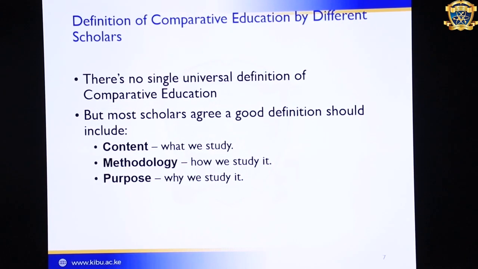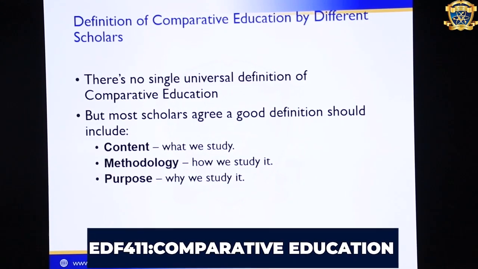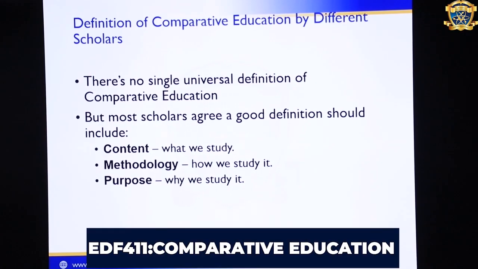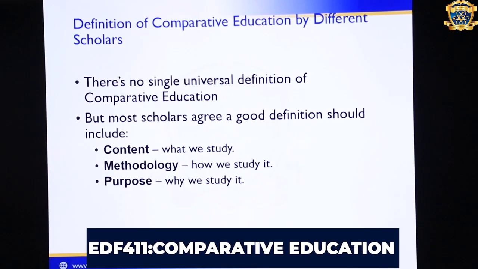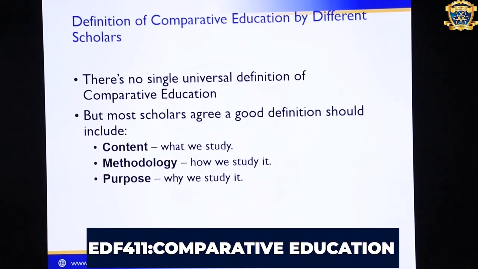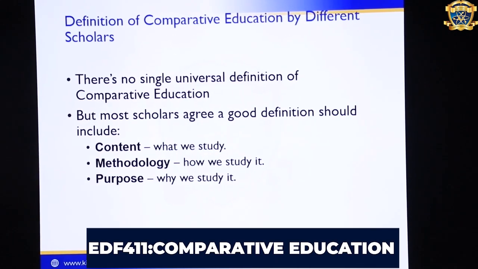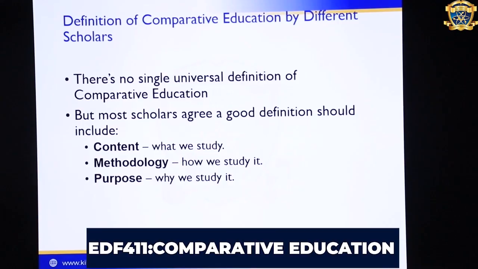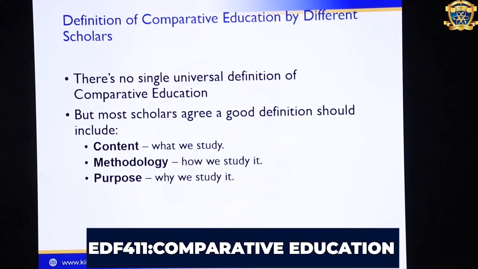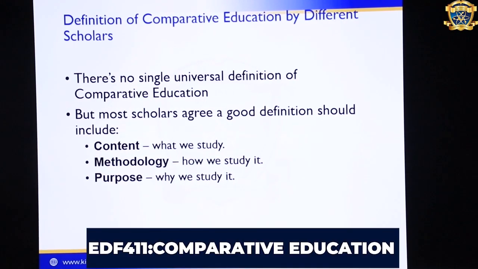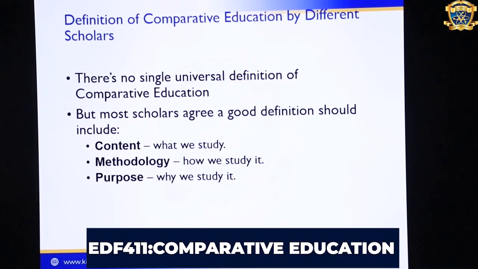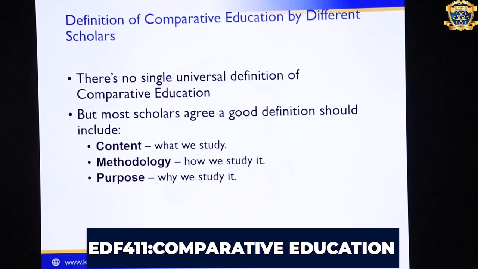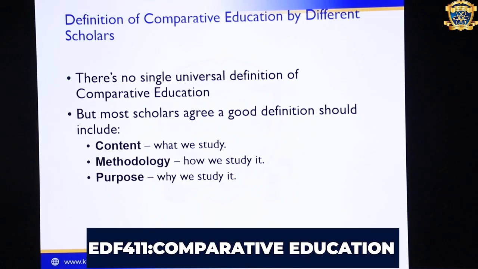So different scholars have made an attempt to define what comparative education would be. But curiously, there is not a universally acceptable definition of what comparative education is. But even then, many scholars have come up with criteria that you can use to come up with what can be acceptable to many, serving as the definition of comparative education.